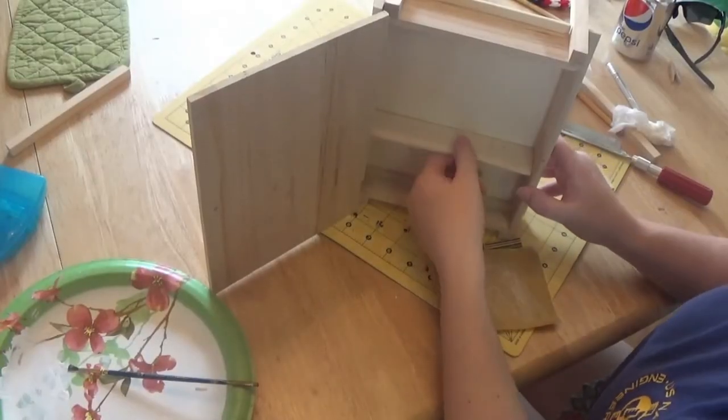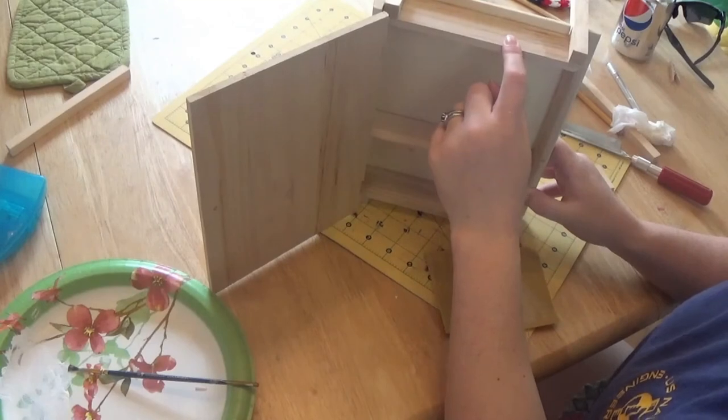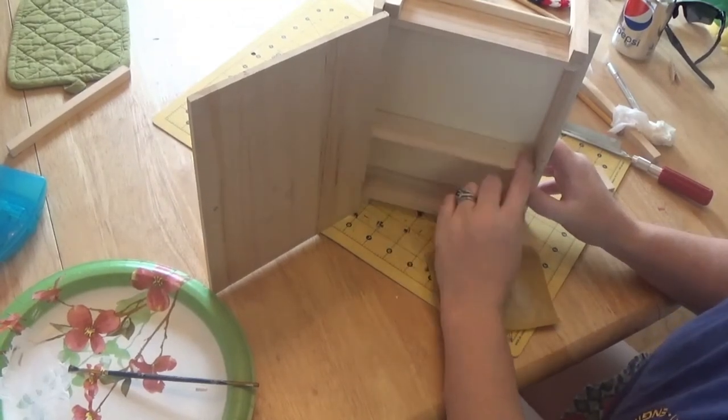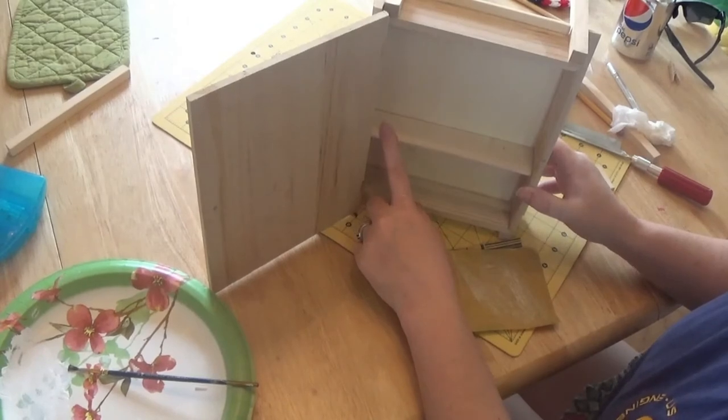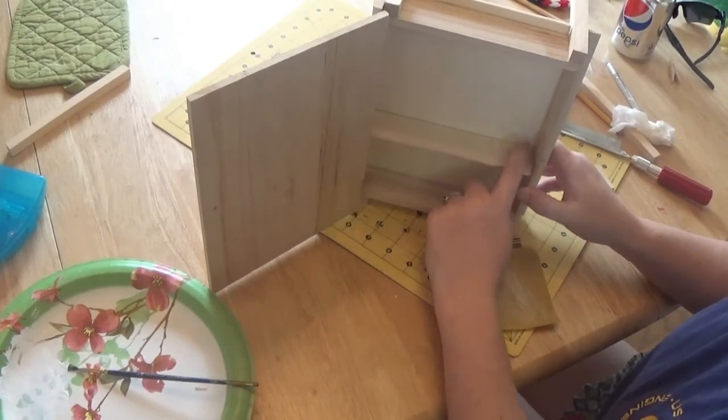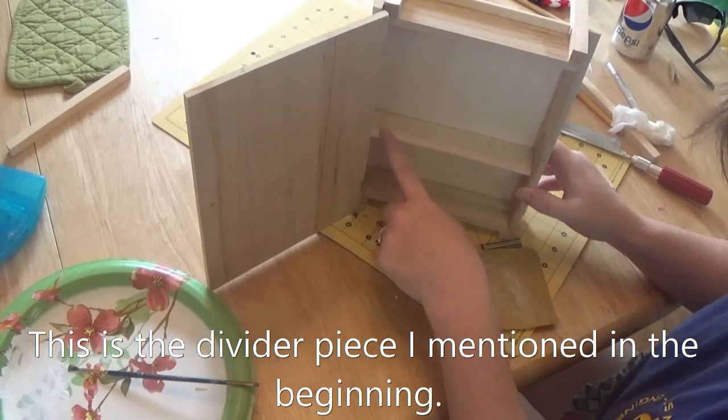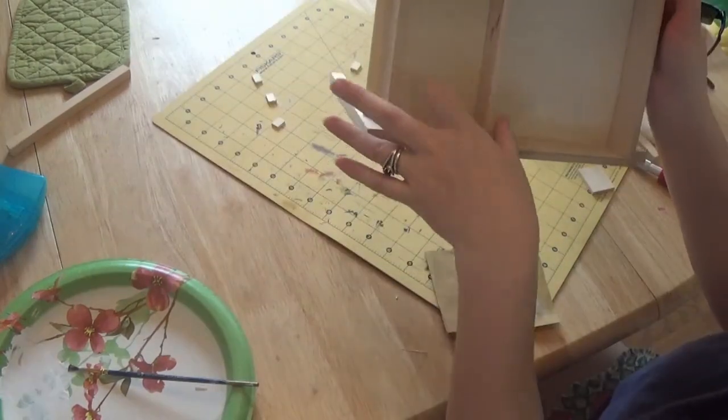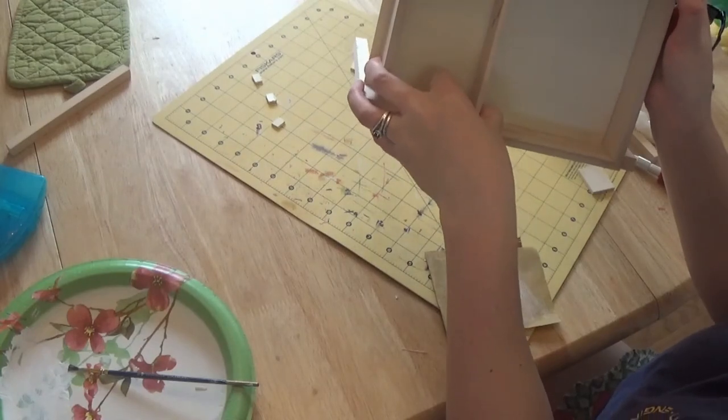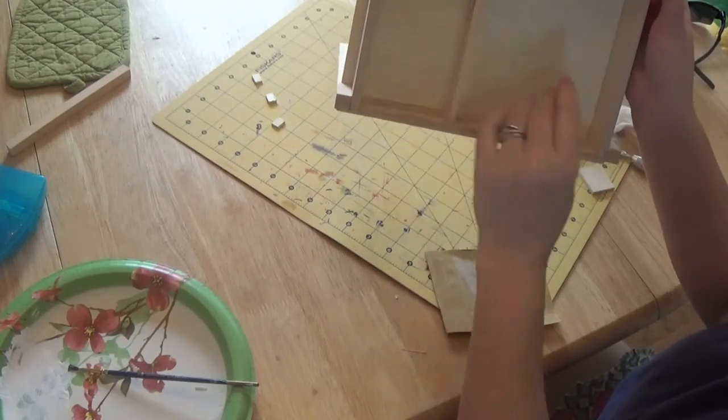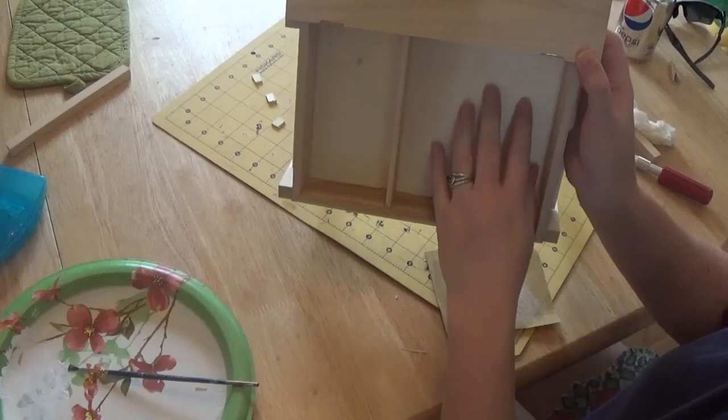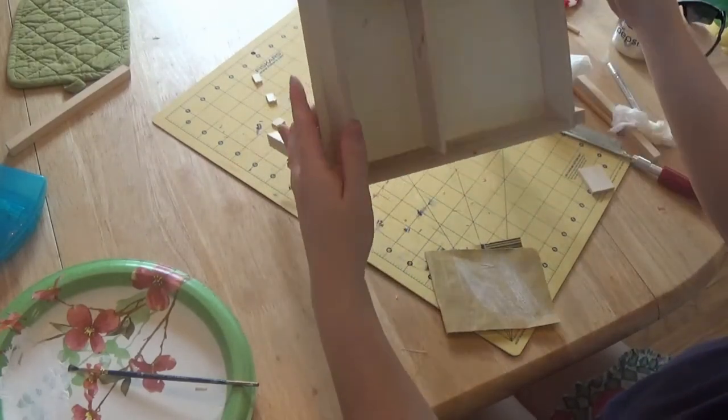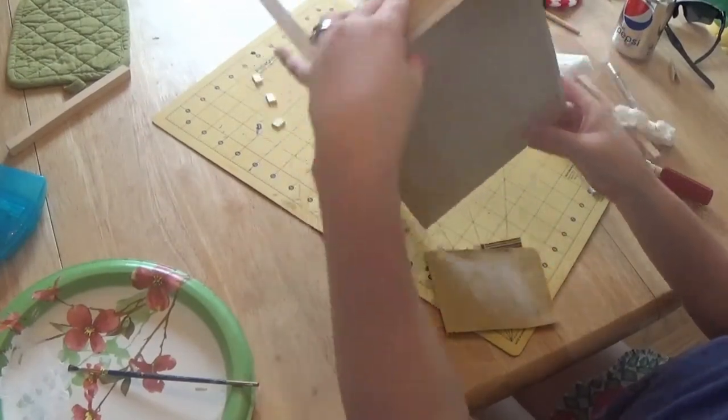While your desk is drying, you can insert your divider very carefully, just a six and a half inch piece, just add some wood glue to the bottom and to the sides and put into your desk. I put mine in, so this will be a nice divider so your doll can put her books and her other supplies separate. And now we will just wait for the desk to finish drying.